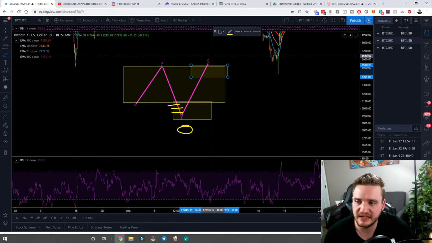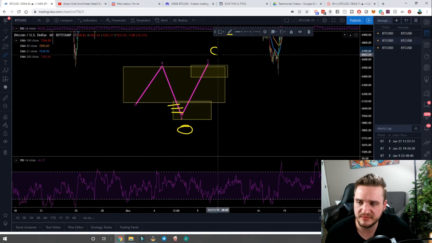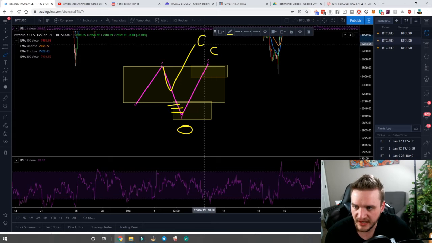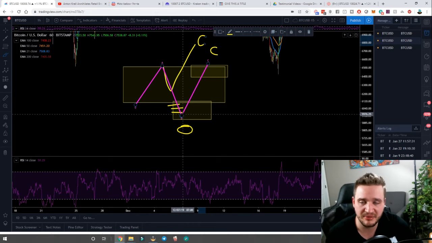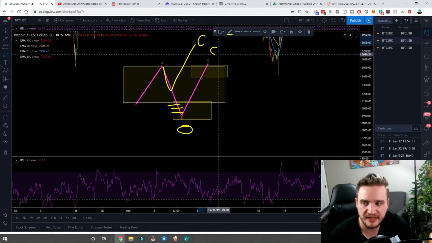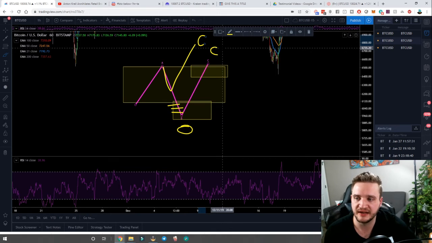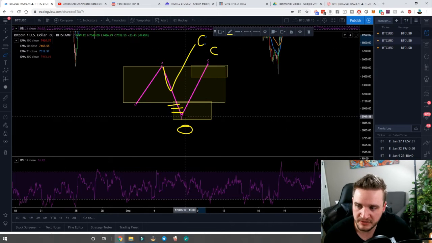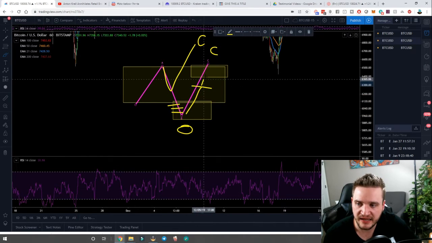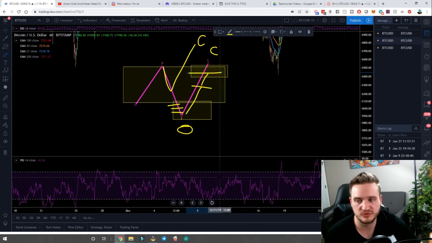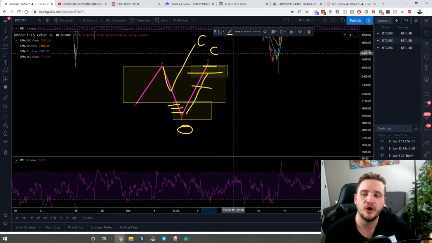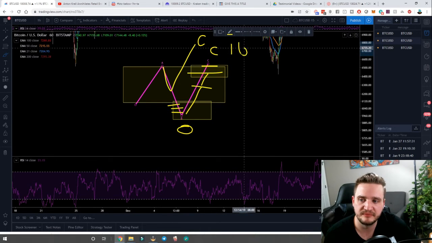You have your expanded flat, which the C wave comes out here. And then you have a zigzag, and that C wave comes out here. If your order down here for this B wave got picked up, then you have a 1 out of 3 chance that this move right here is actually going to play out all the way to the upside. Your 2 out of 3 chances are going to be your running flat, which run into a 0.618, and then a 1-to-1 extension as well. And then you have your 1.236. Your expanded flat on the other side, though, only comes out to the 1.618.